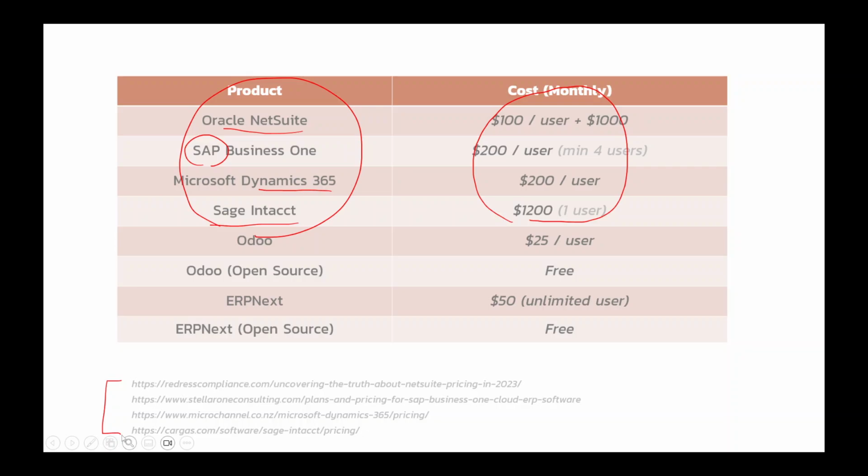So you expect to pay something in the order of 10 to 20,000 baht per month if you have many users. Okay, so usually for small and medium business, especially in Thailand, these are out of the question. So what other choice do we have? We have this one, Odoo, right? You guys have heard of Odoo before?